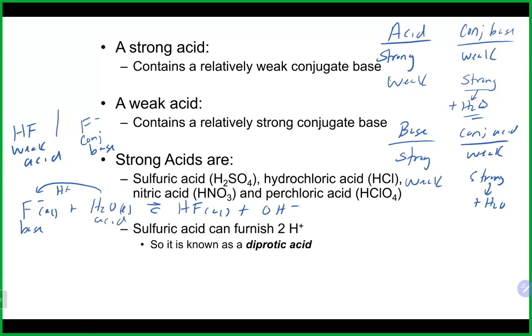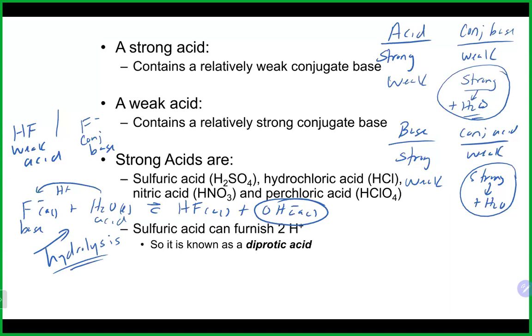But more importantly, in terms of the solution, it has the ability to produce hydroxide. And because it can produce hydroxide, it will be a basic solution because of that reaction that's happening. This is what is known as a hydrolysis reaction because it involves water. What we're really talking about here are those conjugate partners that are relatively strong. They have the ability to react with water, and because of that, they can, like in this case, produce hydroxide.